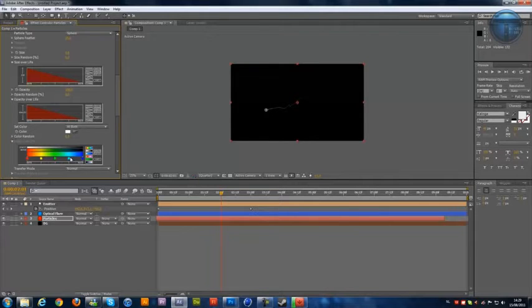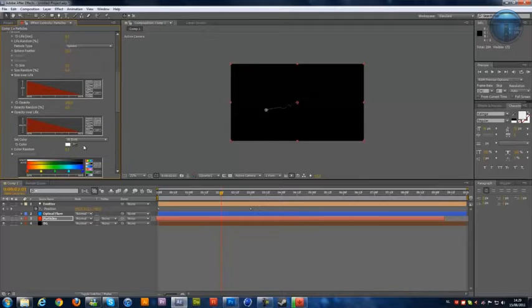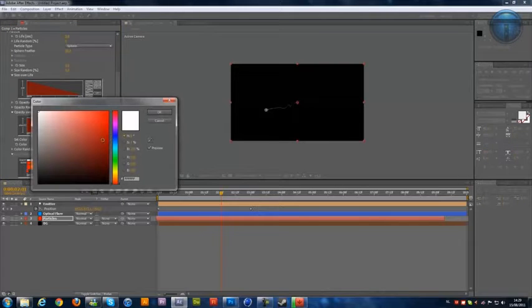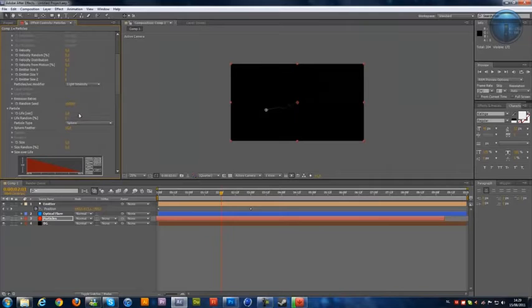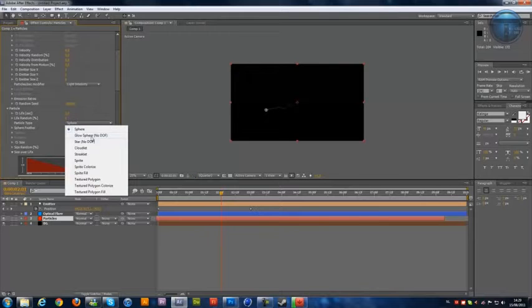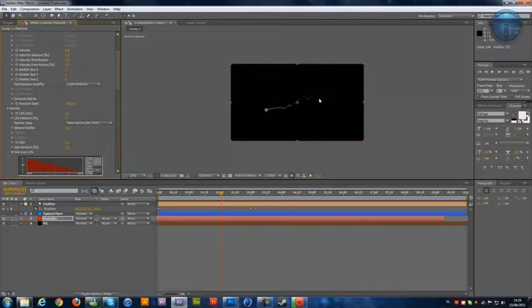There we go. Let's change the color for the moment to a cool blue, something like that over here. Okay, I'm gonna change the sphere to glow sphere, so now you see it a little bit better.